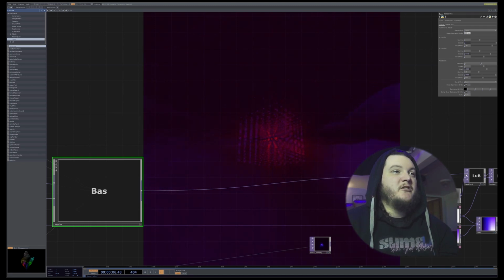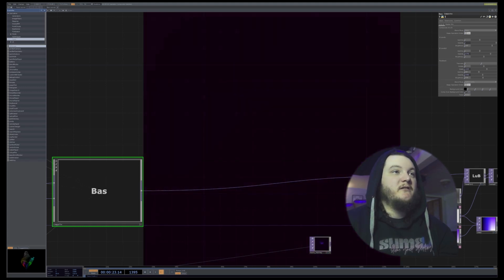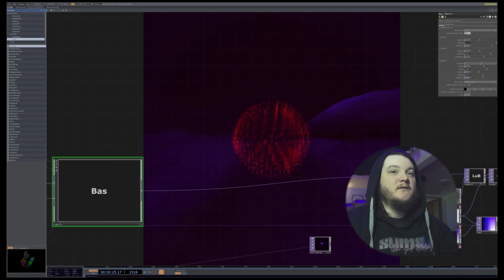Makes that cube shape in the center have a little bit more motion to it. That's pretty cool. And changes the color. Let's see. Let's try a darker color. Maybe change the gamma.